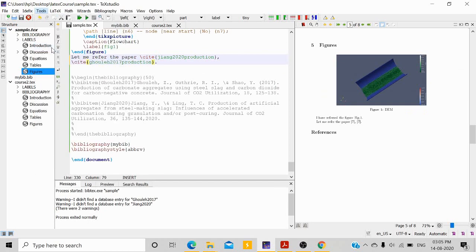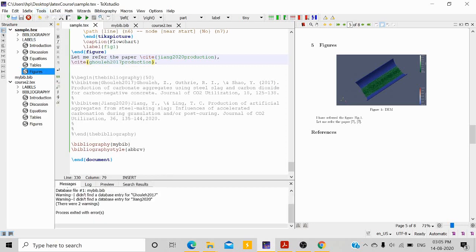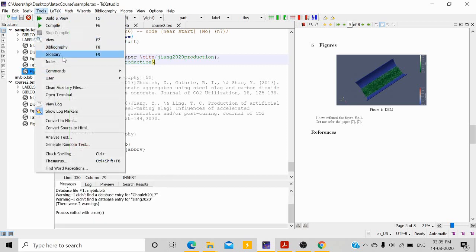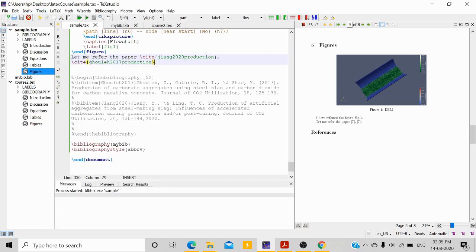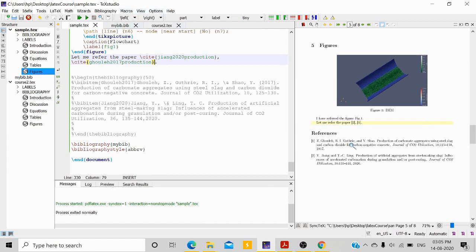You can do that also. Run BibTeX. So it came.